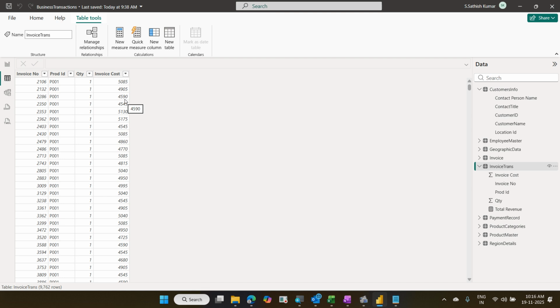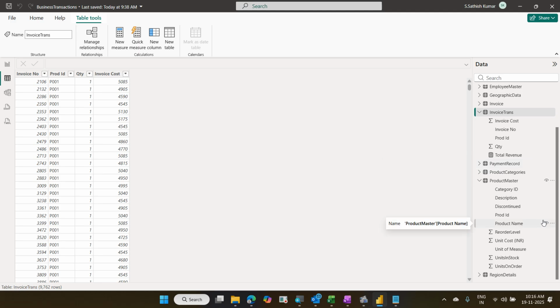So in the product master we have fixed the cost, but while making an invoice, to one customer I am giving a different cost, to another customer I am giving a discount, and to another customer I would have increased the cost and sold it. So now what we are going to do is multiply. Go to the product. That's my actual planned cost. For example, I want to multiply this quantity with the unit cost. That quantity is available in the invoice trans table. Unit cost is available in the product master table.